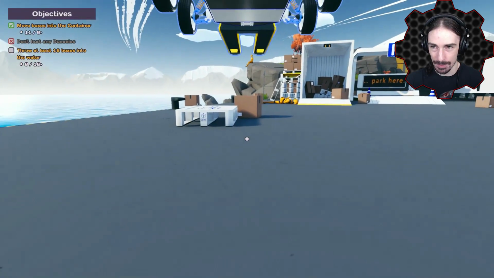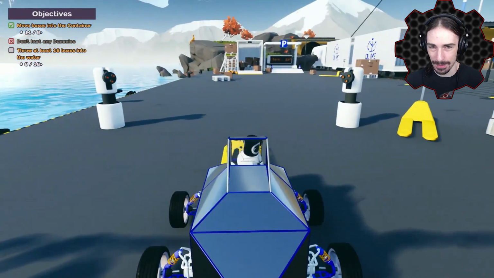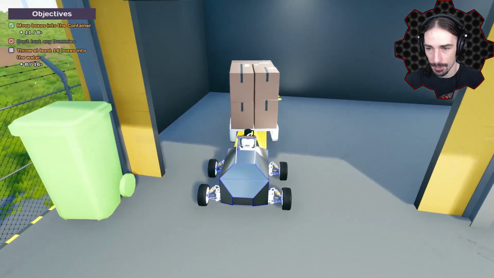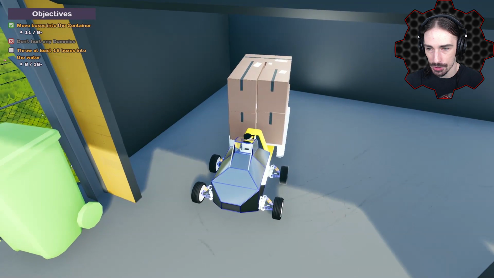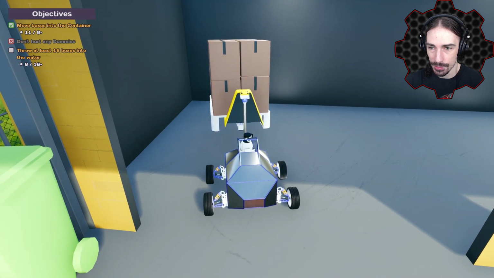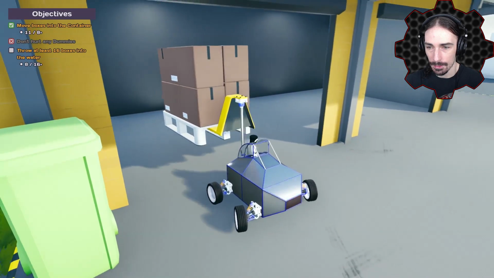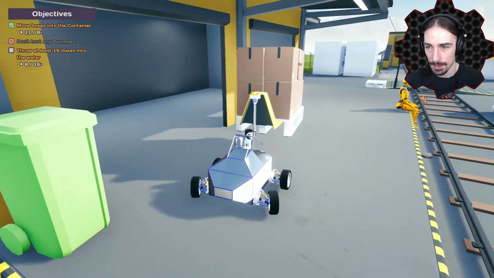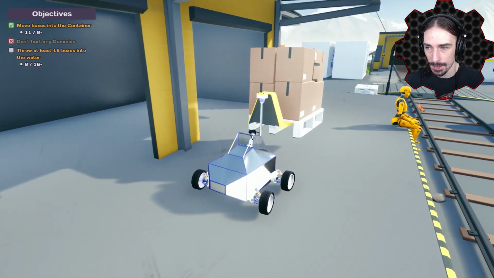Or I think we can just rebuild our vehicle back in. There we go. All right, I guess that works. All right, here we go. Nice and gentle. Okay. Oh, whoa, whoa, I didn't want you to go up that much. All right. There goes nothing. There goes nothing. It's working.